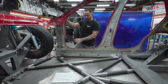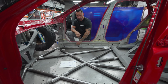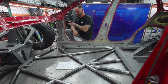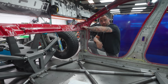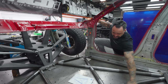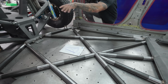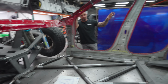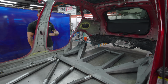So this is our initial layout. Where we go from here, we have some body capture stuff that I'll cover in detail with you guys right now. But what we'll end up doing is tying in the rest of the bulkhead, and we'll build right up to the windshield line. That's our initial hit here first. It kind of looks like this is a dead intersection, like these stringer tubes want to keep going, but that's because the planes are going to change here, and this thing will start to grow vertically. The rear hatch, like we talked about, that's no man's land until we take this off, and I think that's going to be a thing.